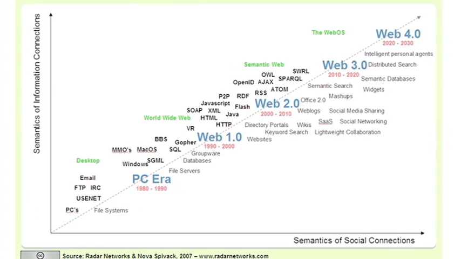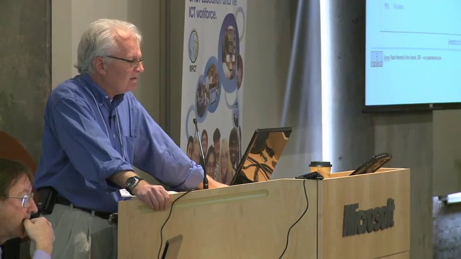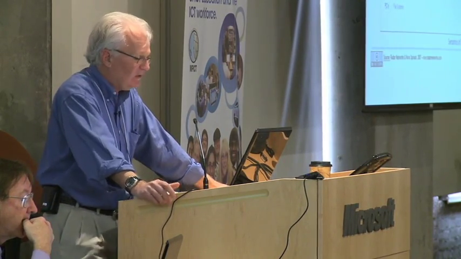And this is a really neat graph from Radar Networks. It's a few years old now, but I think it's pretty interesting. It shows the track of where we're going, where we've been, moving through the PC era. And I think most of us here probably went through that PC era either in the classroom, or working at a business, or in college, up through Web 1.0, Web 2.0, shifting into the semantic web, and some of the neat things that are going to happen as we continue to move forward.